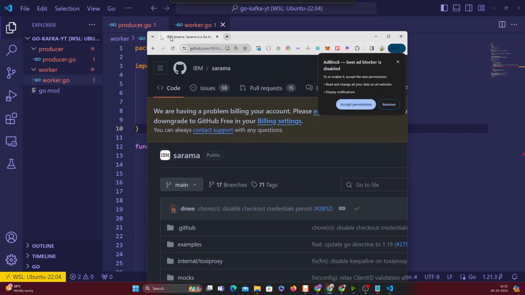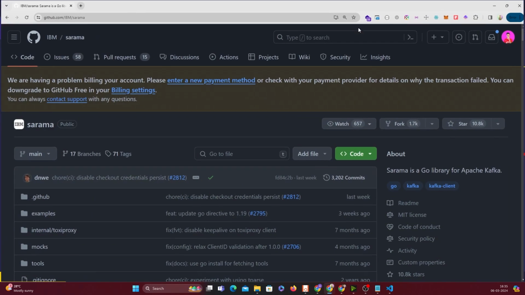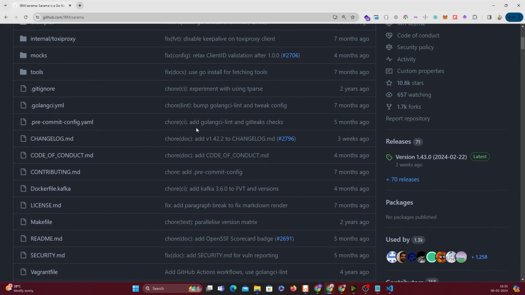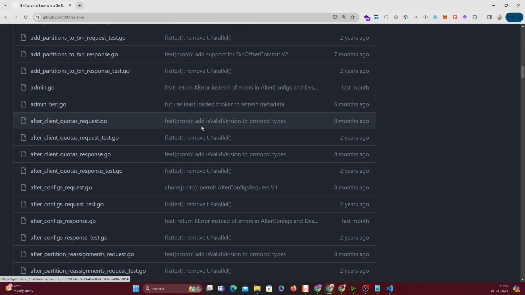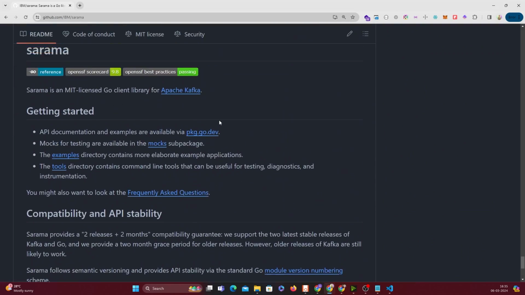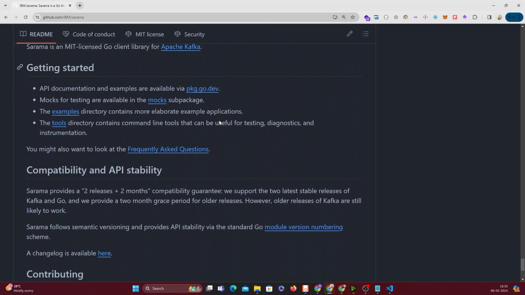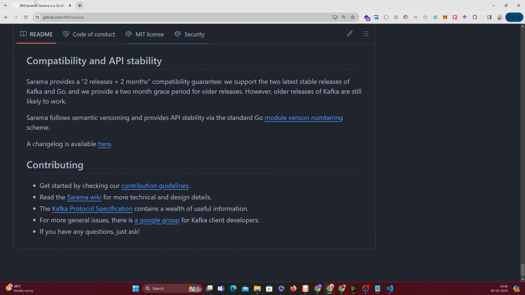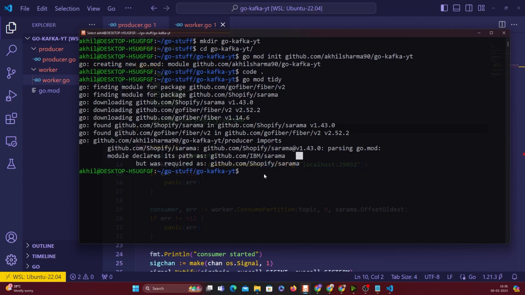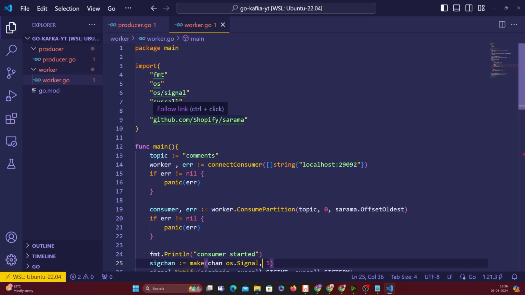I'm not sure if you can see my screen. It says IBM Sarama. That's weird because just a while back it was Shopify. Anyways, so now what we'll have to do is change the path like it's telling me to, which is IBM Sarama is what I'm going to have to change it with.